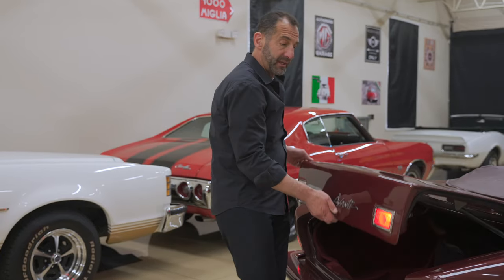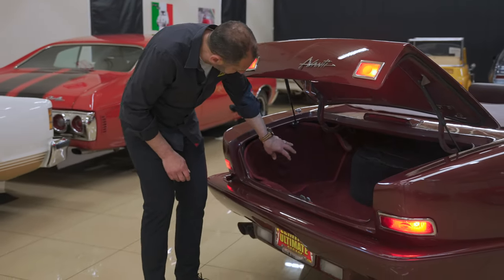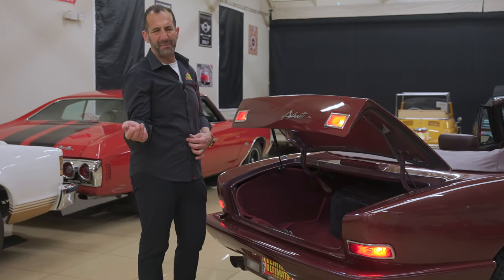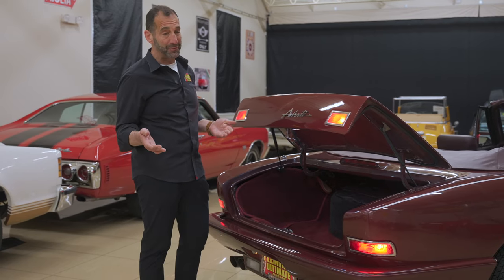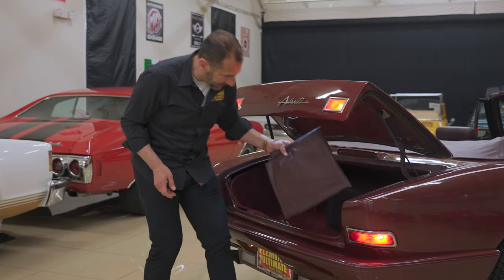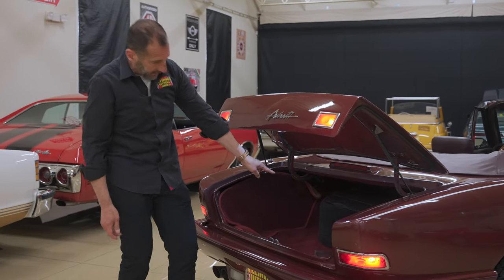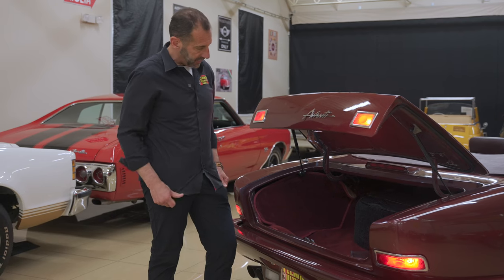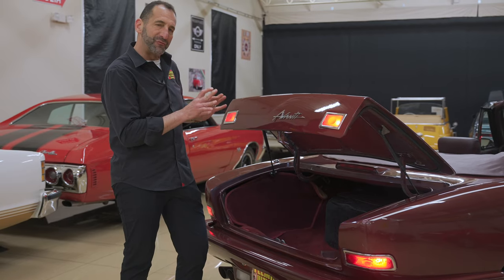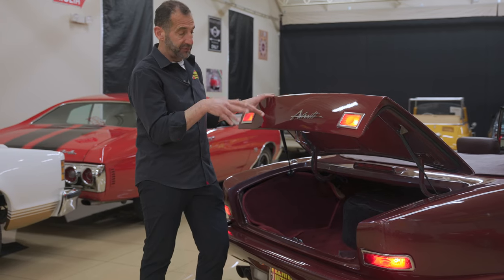Before we head into the inside of the car, let's talk about what a luxury car should look like inside the trunk — and this is exactly what we're talking about. Look how nicely finished this is. Not only does it have color-matched carpet to the interior, but it's got binding on it as well. That's the detail stuff that other people don't do. It comes with a color-matched boot case for the convertible top. Spare tire, spare tire cover, jack, jacking instructions — all that stuff is in place. It looks super nice, and you could go away for a weekend in this car. It's a functional car.